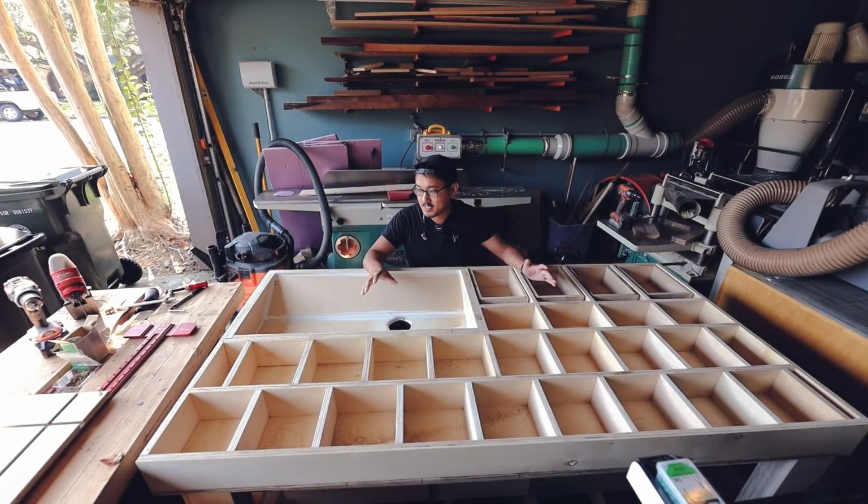Alright, so before we continue with the actual build of the torsion box and the base, I'm going to go over the idea behind my setup on the interior side of the torsion box and how it differs a little bit from traditional torsion box setups.